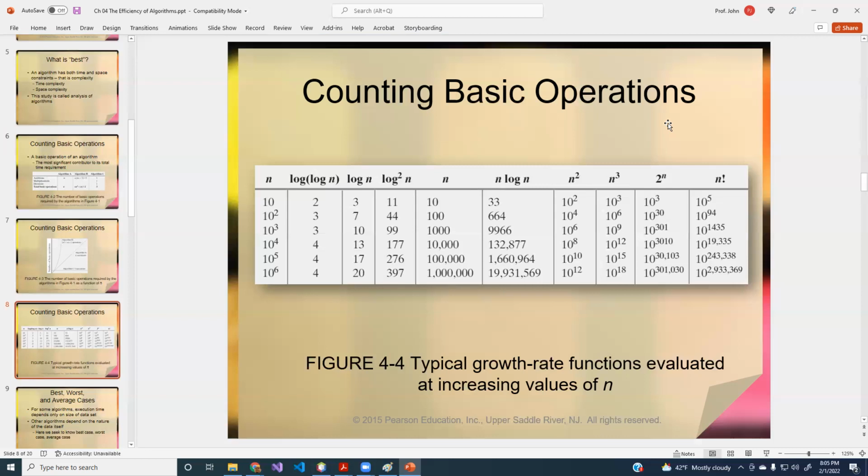So that's really bad. We don't want an exponential algorithm if we can avoid them. So if I had 10, it's 10 cubed the number of operations, so that would be 1,000 basic operations it would have to perform just to process these 10 elements.